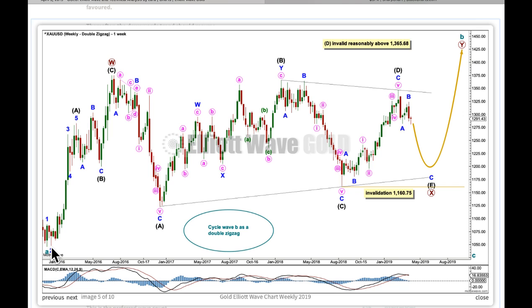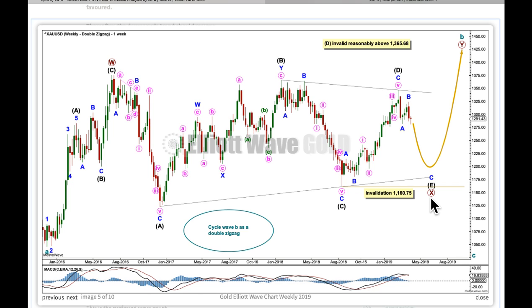It could be continuing further as a double zigzag, with the first zigzag and the double complete here labelled primary W, the double joined by an incomplete corrective structure in the opposite direction labelled X. X waves within multiples are almost always zigzags, but they don't have to be. Sometimes they subdivide as other corrective structures. However, the probability of this wave count is reduced by the structure here of primary wave X. X waves are rarely triangles.